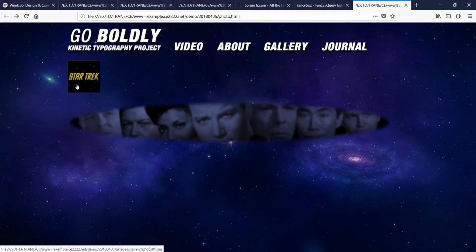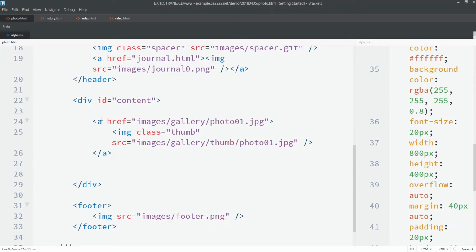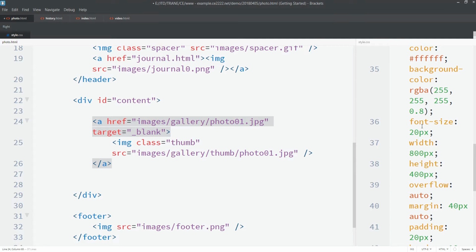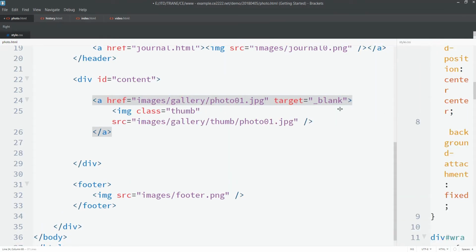I could also have it open in a different tab or window if, in the anchor tag, I add in as an attribute target equals, actually, underscore blank, which will force it to open up in a separate tab or window.